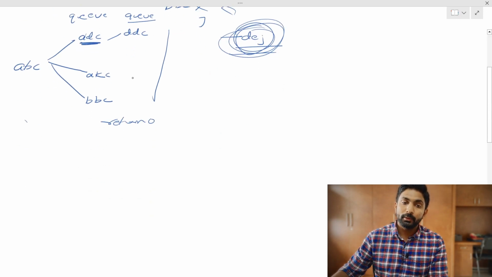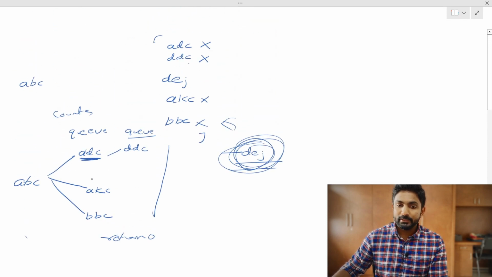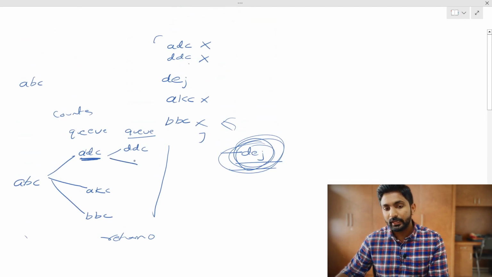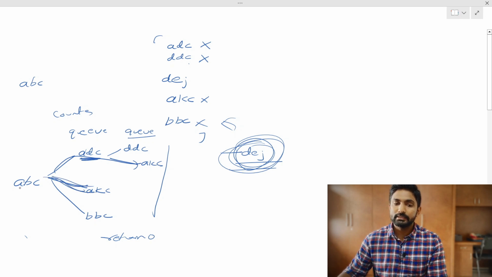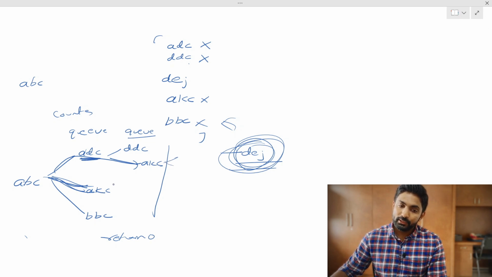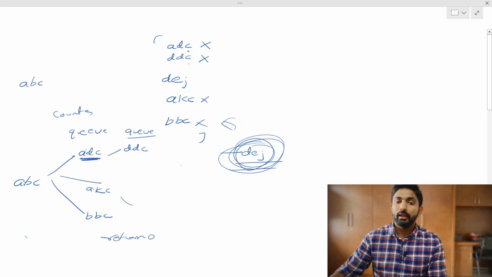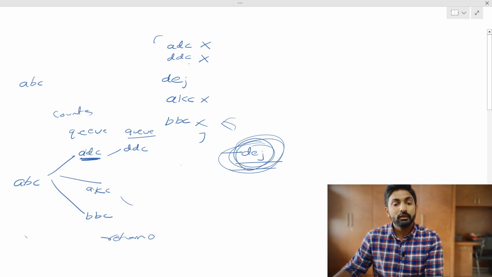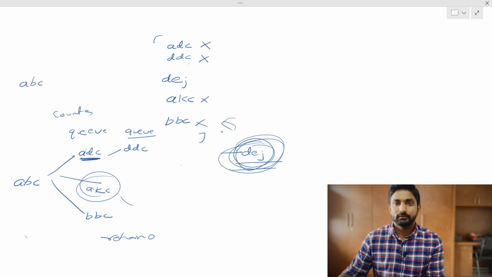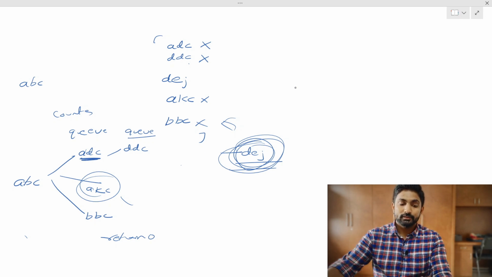And one question you might have, like we just saw, from ABC we came across AKC, from ADC we can again go to AKC, but there is no point of considering this path when we already have this path, right? This is the shortest path. Why would I go to this point, right? Anyways, from this the combinations would be the same as from this, right? What is the point of going to this when I have this? So I won't consider this. To do that, once I consume a string, I'll remove it from my word list such that I won't consume this word in another path, right? Makes sense? So let's code this.